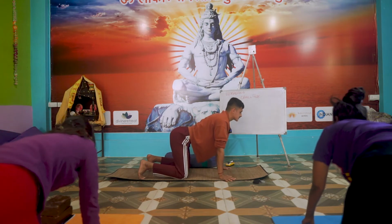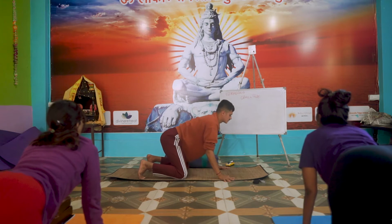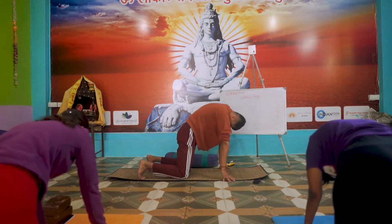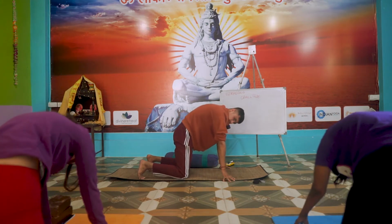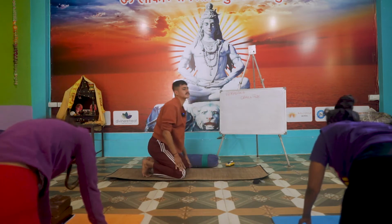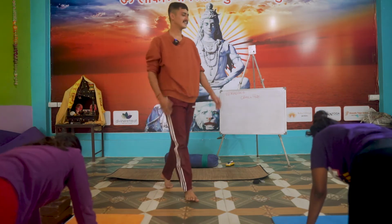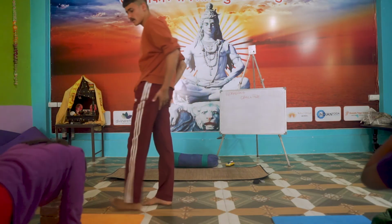Again, inhale, send your chest forward, open your heart. And exhale. Come up on your fingertip and hold here for 3, 2, 1. And exhale, relax. Just relaxed. Okay, now we will do holding with the blocks.